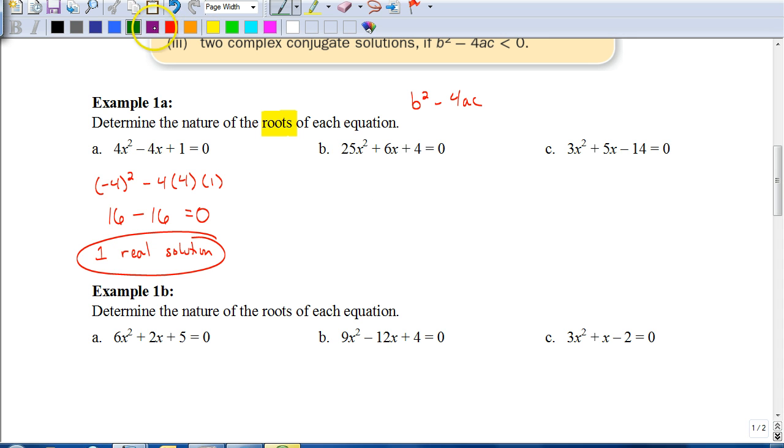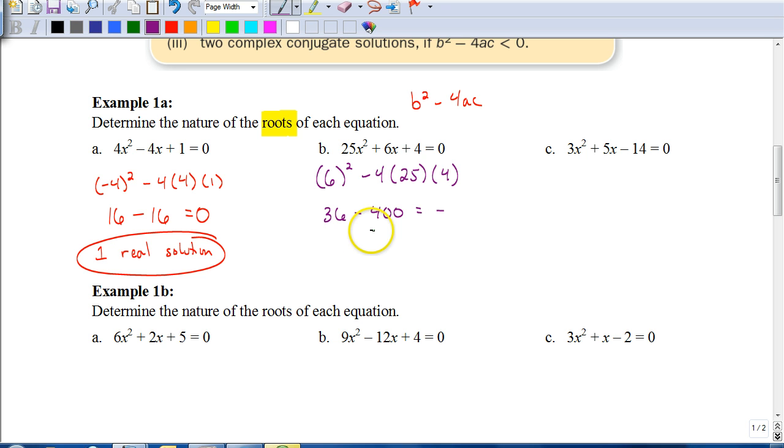The next one, we would take b squared, again, minus 4ac. b in this case is 6. So it's going to be 6 squared minus 4 times a, which is 25, times c, which is 4. 6 squared is 36. Negative 4 times 25 is negative 100, times 4 is negative 400. Now, in reality, we really don't care what the exact answer is, because the exact answer doesn't really do anything for us. We're just trying to figure out whether the answer is positive, negative, or 0. We can see here that it's obviously not going to be 0. The fact that I'm taking 36 minus 400 tells me my answer is going to be negative.